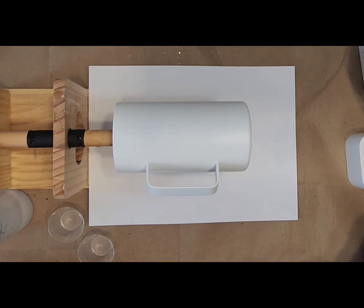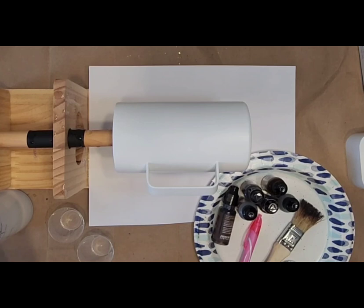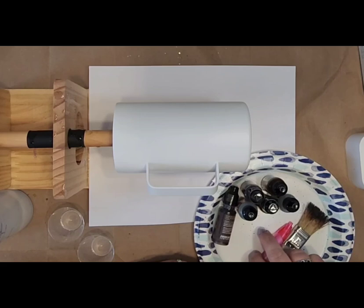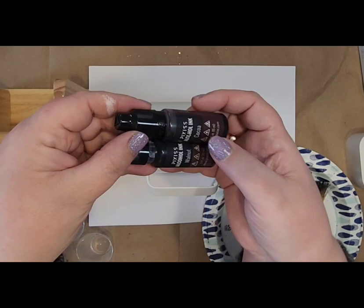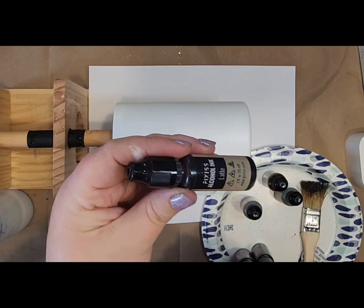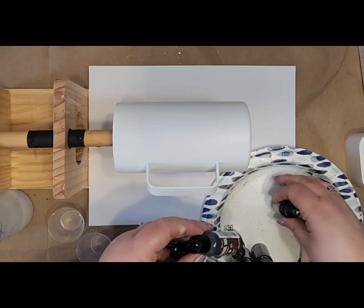Let me tell you about my browns before we do that, because I'm using my fast set epoxy, we only have about a 20 minute work time, so let's go through all this first. The browns that I'm going to use are from Pixiss brand. I have Walnut and Cocoa, and another Pixiss, Latte. And then the other three I have here are Tim Holtz Ranger brand. I have Ginger, Espresso, and Teakwood.